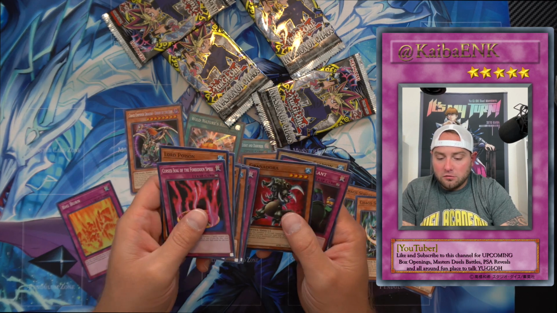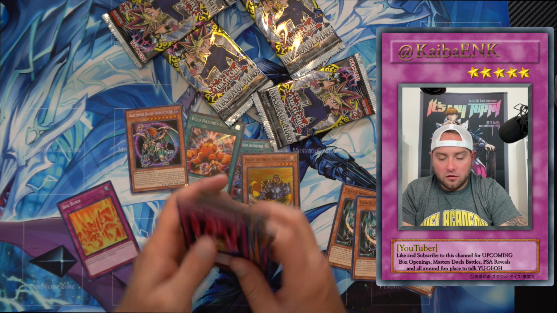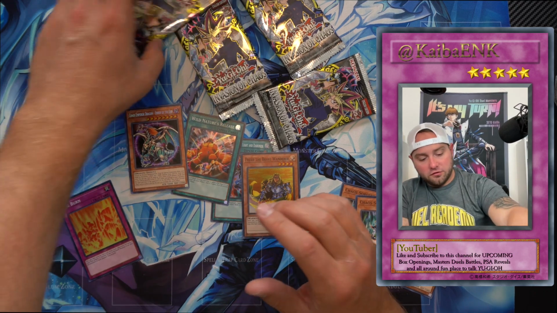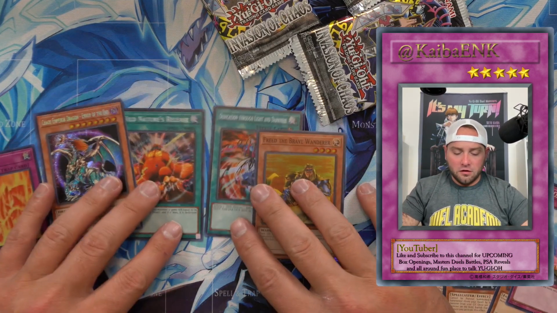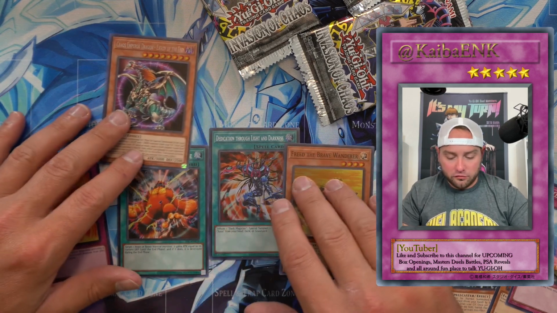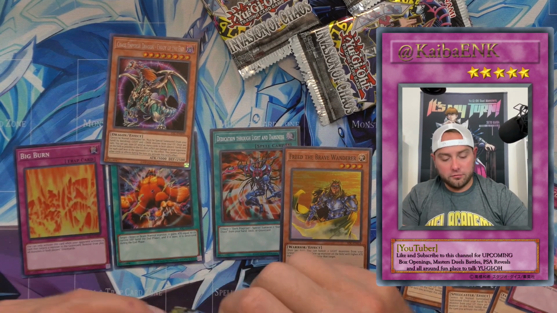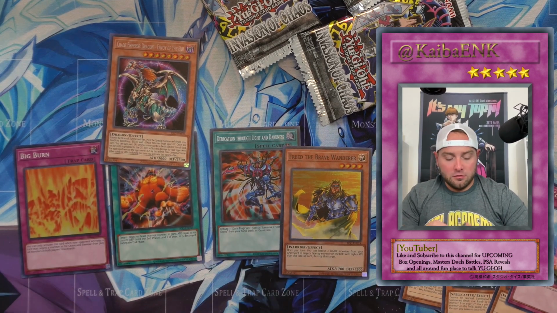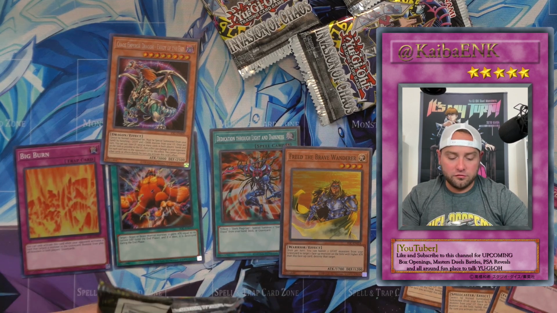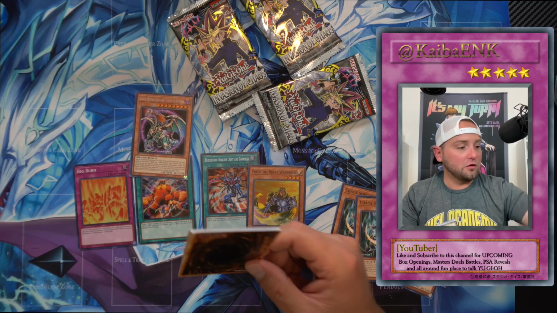Self-destruction button. DNA transplant. Okay, that's cool. I forgot that card existed. Set that off to the side. So far, I mean, my secret rare is pretty great. I mean, supers are, you know, they're good, I guess. Not the best supers in Invasion of Chaos, but the ultras and the secret. We still have 2 ultra rares and we only have 4 packs left. I just realized that.